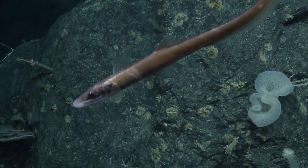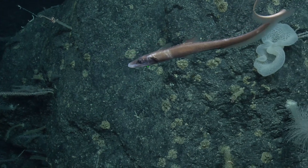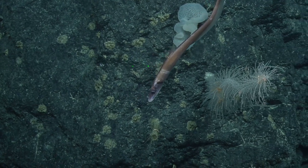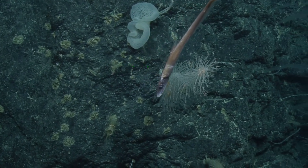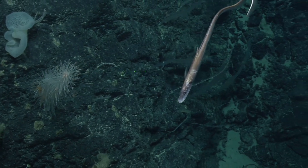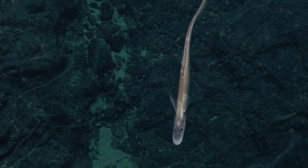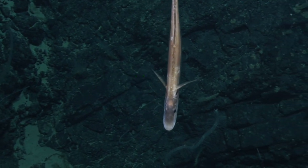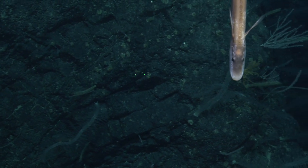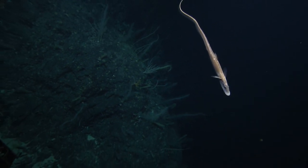Does it have scales on the head? No. It has big eyes. If it does not have scales on the head, then it is Aldrovandia. If it has scales, it is halosaur. So I think it's an Aldrovandia, because it kind of looks translucent. Probably both are in the same family, Halosauridae. Yeah, it's a lovely shot. I think it's an Aldrovandia. Beautiful fish. The top view looks like my Walteria. Thank you so much, that's a great view of the head. Very photogenic fish.